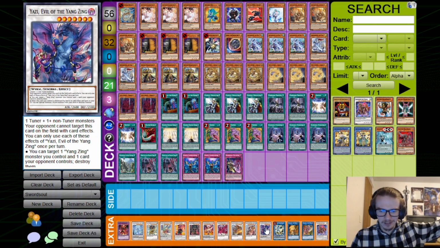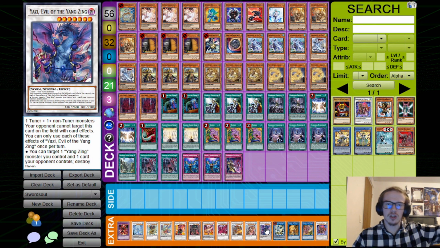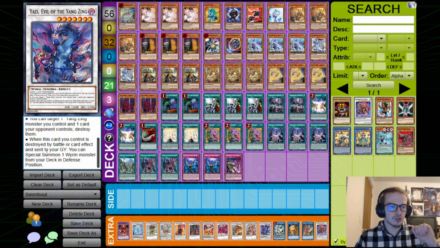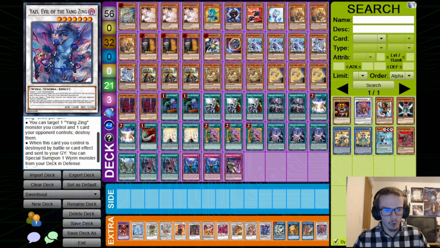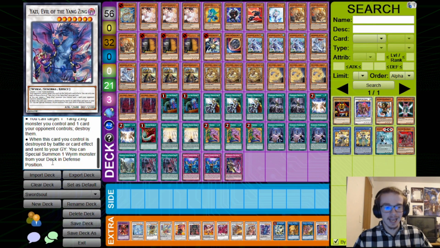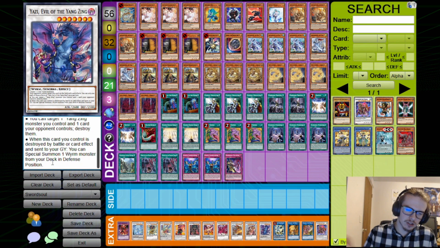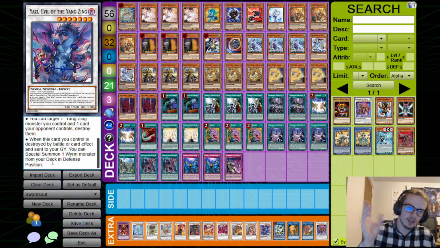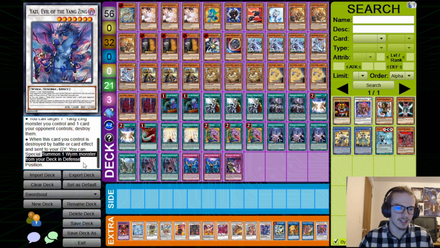And the last card that we are playing for the Yang Xings is Yazi. This card is an SR. You need this one. This one is absolutely crazy. You target a Yang Xing monster you control and a card your opponent controls, destroy them. Or, well, not or. And when this card is destroyed by battle or a card effect and sent to the graveyard, special summon a worm from your deck in defense position. The reason this card is absolutely crazy is because of this last effect.